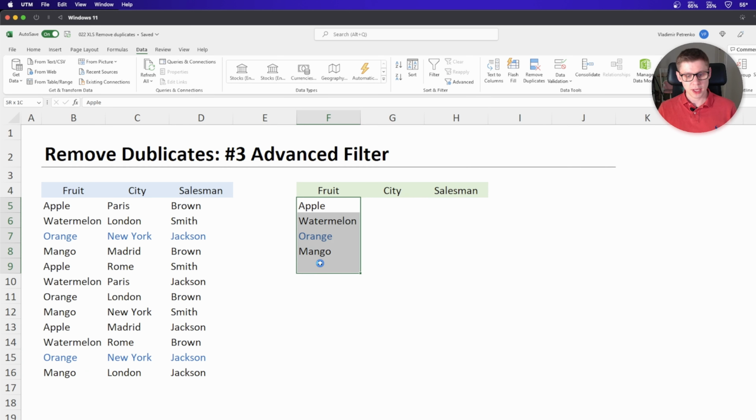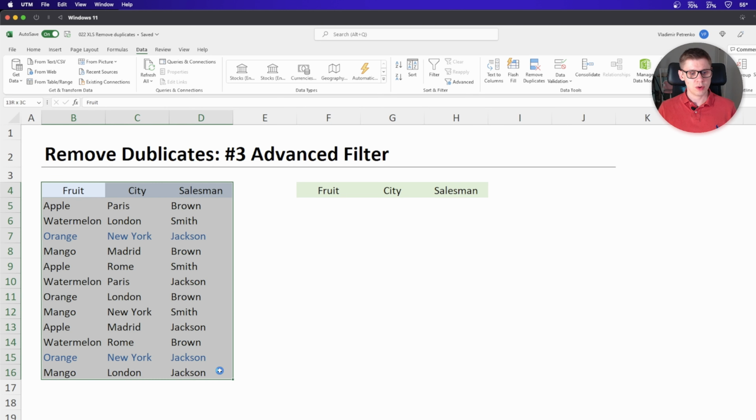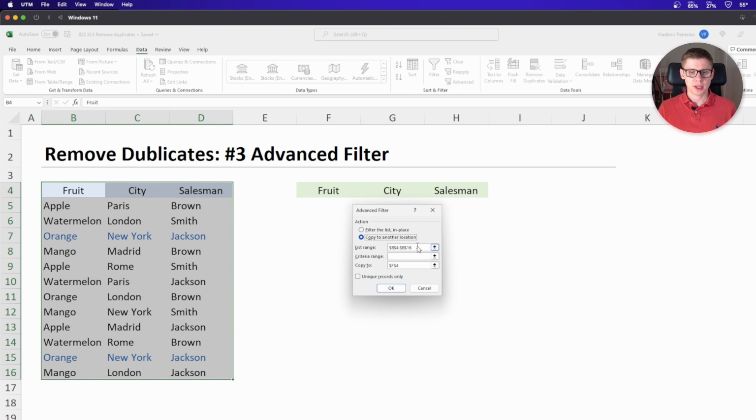Okay, let's try to replicate the same exercise, but with the whole table. The steps are exactly the same. You select the whole area, including the headers. You go to the ribbon, select the Data tab, go to the Advanced Filter options, Copy to another location. Then, if it's not selected, reselect the area, skip criteria range. Importantly, the output area must contain exactly the same number of columns as your initial data set. In this case, it's 3. Again, we want only unique records. As you can see, duplication is removed, and we have only one blue line in the output.